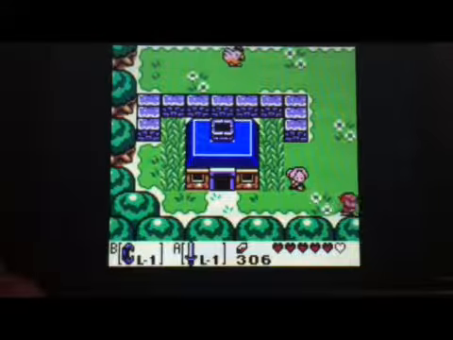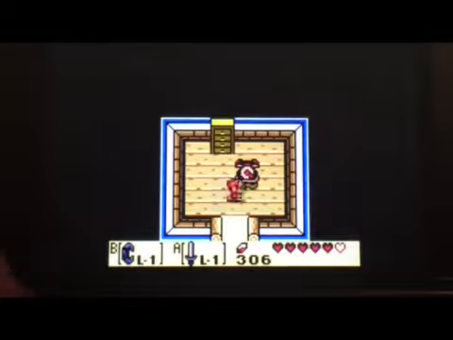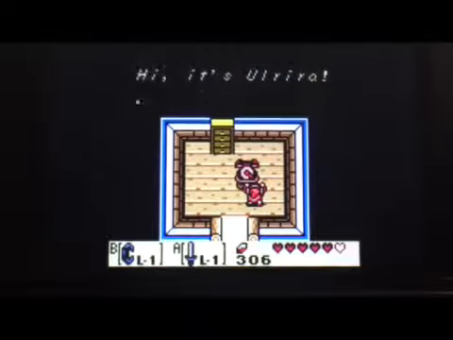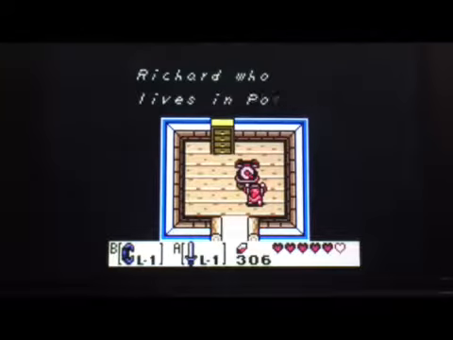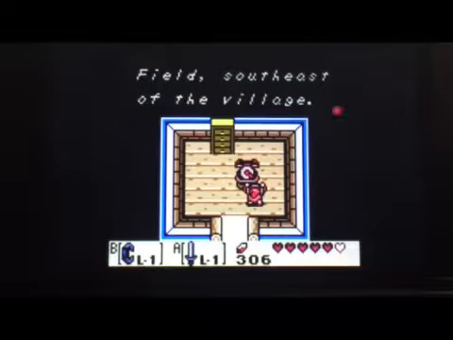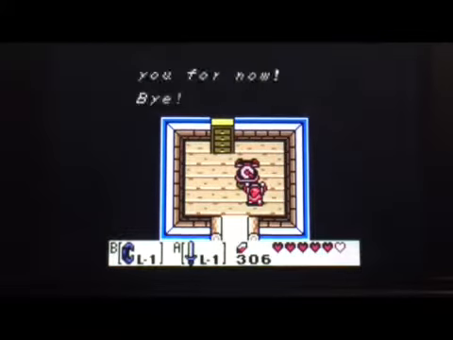Alright. How about we see what to do next? Hi, it's Oliver. Have you met everyone on the island? There's a man named Richard who lives in the pothole field southeast of the village. Why not pay him a visit? That's all I can tell you for now. Thanks. And we'll probably pay him a visit in the next episode.